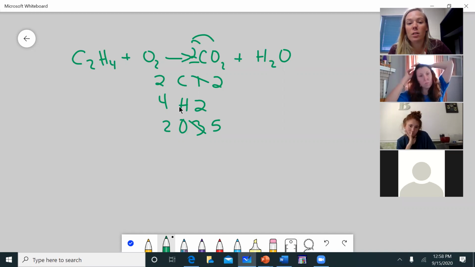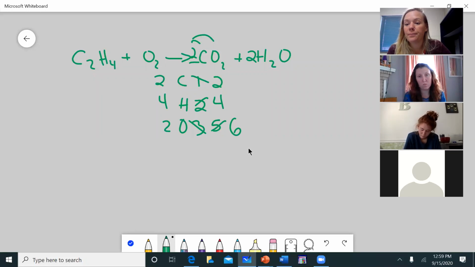And then we're going to go to hydrogen. So hydrogen, I have 4 over here and I have 2 over here. So I'm going to throw a quick 2 in front of there. If I put a 2 in front of there, the 2 hydrogens that I had are now getting multiplied by 2. That gives me 4. And then oxygen, I'm liking this because I have the 4 from here, and then I've got an additional 2 from here. That gives me 6 oxygens. Questions on that so far? On why I'm putting those numbers where I'm putting them?